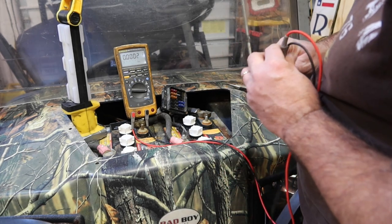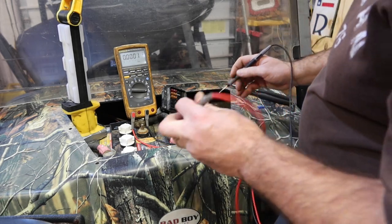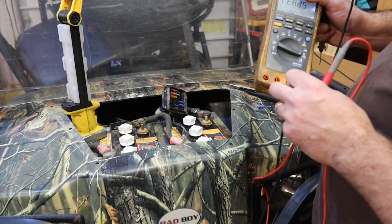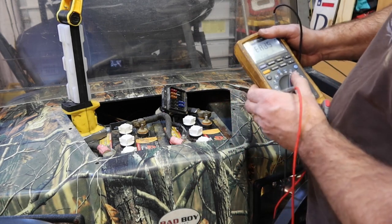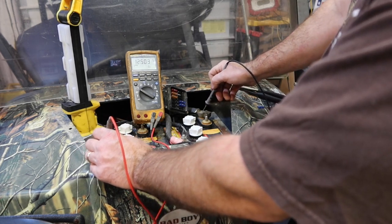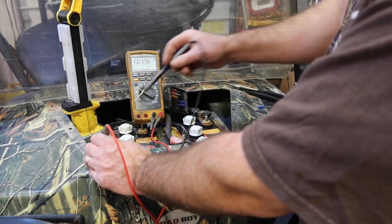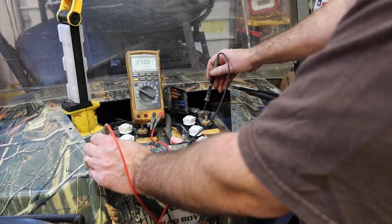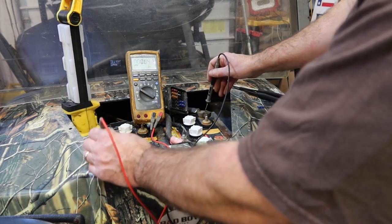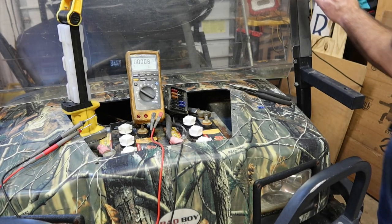I should have 12 volts across these two front batteries. Let's put this back. Yep, 12 volts across these two batteries right here, this potential, because I've got a 6-volt battery and a 6-volt battery hooked up in series. What I can do is temporarily hook up those lights across these two terminals and get some amp readings across those two. So I'm going to normalize up the lights.